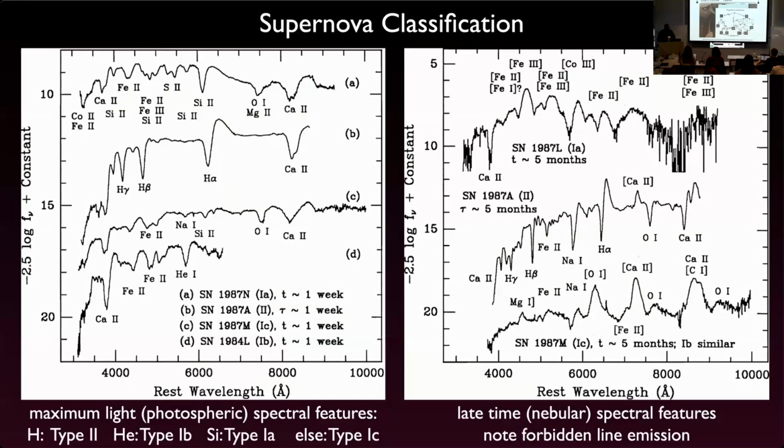So anyway, this is a classic paper, Annual Reviews from 1997 by Alex Filippenko, kind of a guru of supernova spectroscopy, showing you what you see at different times. And remember one of the things I said: spectra tell you the chemical composition, but as Cecilia Payne taught us, if you see a line, you know that that stuff is there and it's at the right temperature for that line to be strong. But if you don't see a line, that does not tell you that material is not there, because you might not be getting all the lines. So just seeing the spectra doesn't tell you everything that you really want to know.